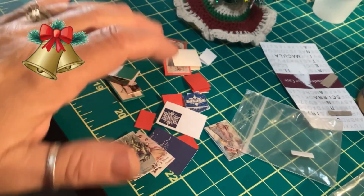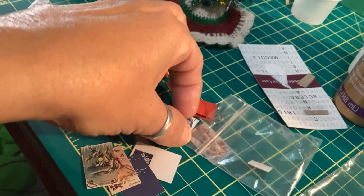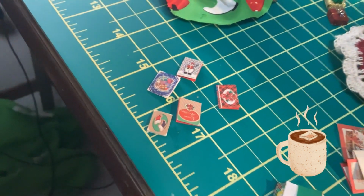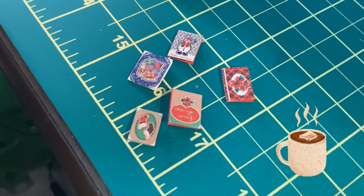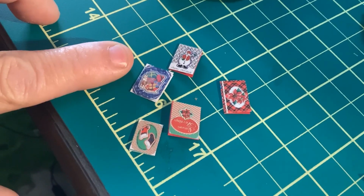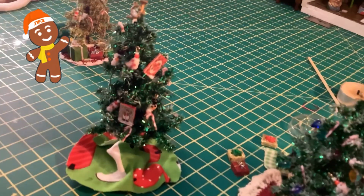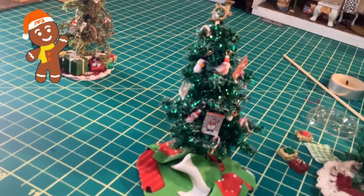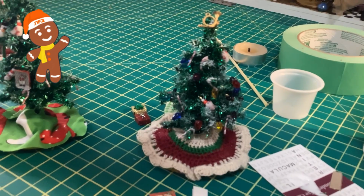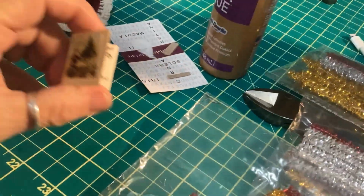So I'm just picking out a few cards, and I'm going to take a couple extras, I think, to take upstairs for when I finish doing my antique Christmas house. So this is what the little cards look like. Aren't they so cute? They're so little. And if you look at it beside my finger, they're really super tiny. So you can see here on the tree that I didn't put lights on, I kind of glued a few cards on there. And I did end up taking that tree skirt off because it didn't fit very nicely.